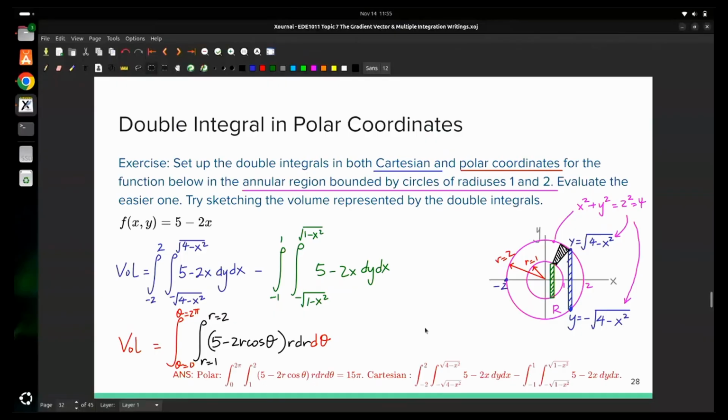So the setup is important. Then the rest, basically we are just going to evaluate the easier integral, which is this one. So if you evaluate this, you get 15 pi. Okay? So this one I will not do. I think I'm going to stop here. Maybe I'll just integrate later and upload it as the writings. But certainly, we can just integrate with respect to R and theta accordingly. It's the setup that is important. Any questions? Any other questions?